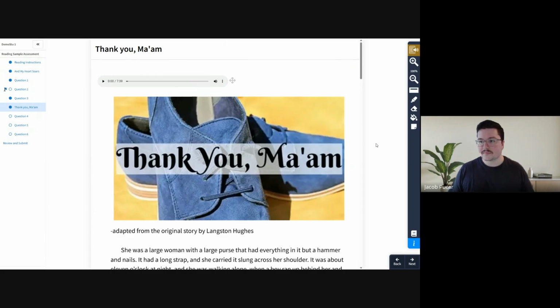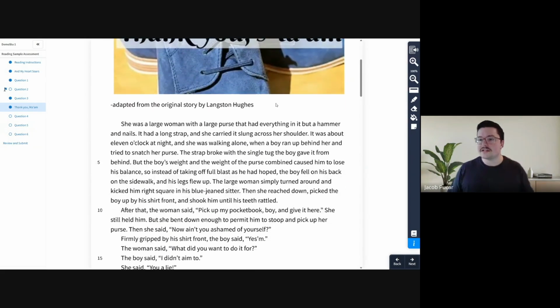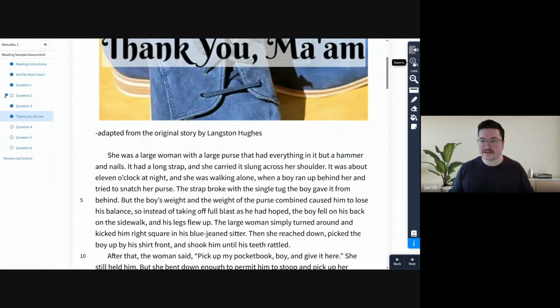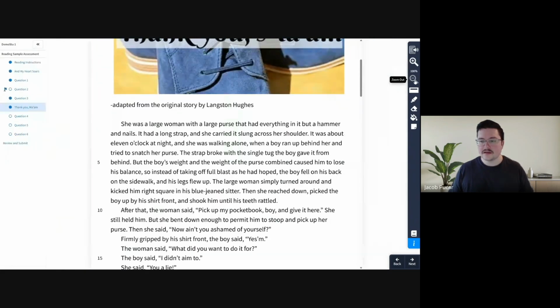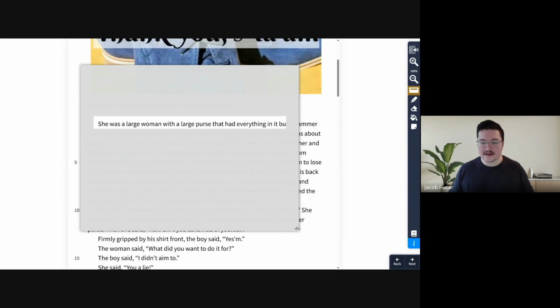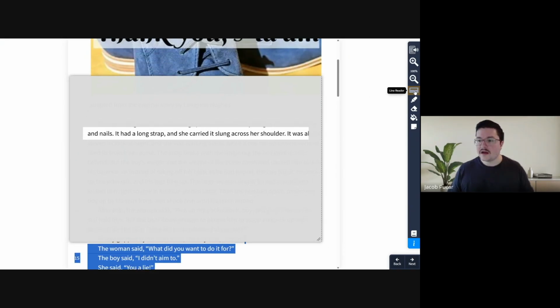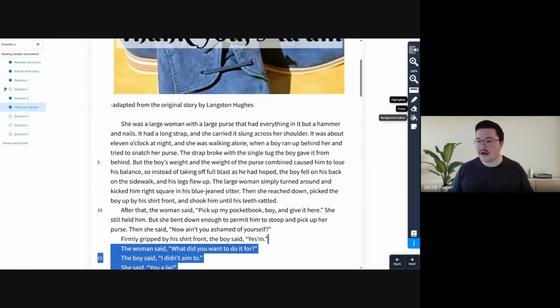I also have other tools available, some more common universal tools that I didn't have to toggle on or off. This includes zooming in and out of the text, for example. I have a line reader tool that lets me go line by line in case I need that to focus. I have a few drawing tools.